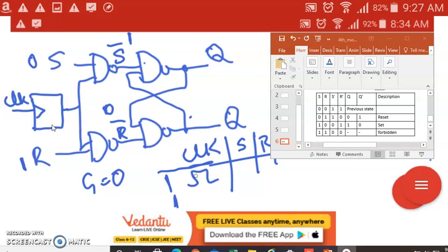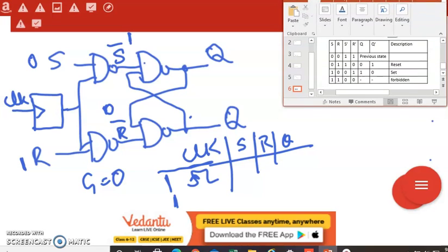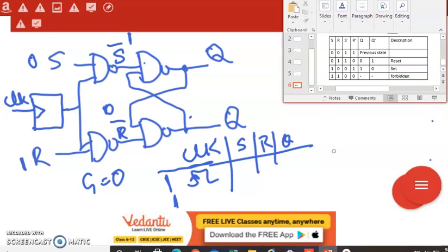The meaning here is that only at the rising edge of the clock do you make the changes. How I'm going to write that is, if this is my clock input, earlier it was affecting for this entire high. Now with this change, it will be affecting only at the rising edge of the clock, only at this particular instance of time.